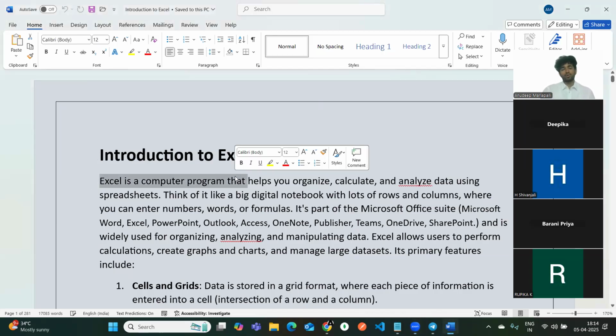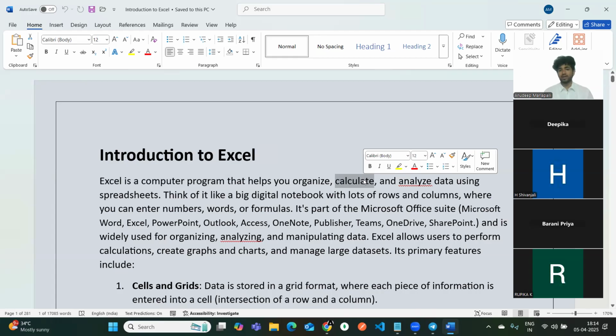Excel is a computer program that helps you to organize, calculate, and analyze data. It helps you organize your data in the form of rows and columns. It will help you in calculations and analyzing data. All this can be done very easily in Excel.